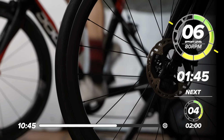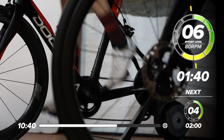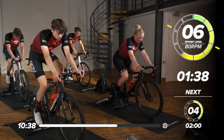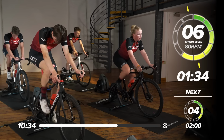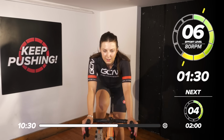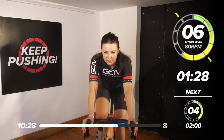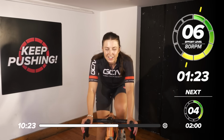Absolutely no hanging around in these efforts. But good work, everybody. Keep on top of that cadence. Keep a nice pedal stroke, nice and smooth. All the power out through your legs, engage all those muscles, especially your glutes as well. If you are struggling, engage all those muscles.